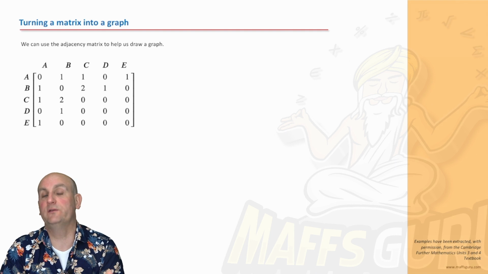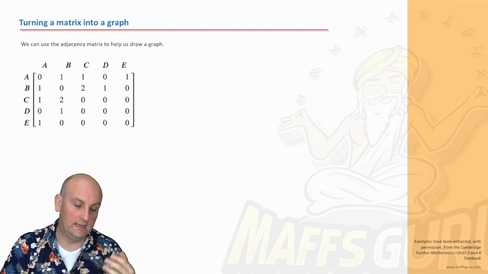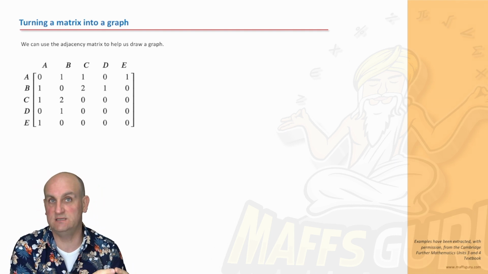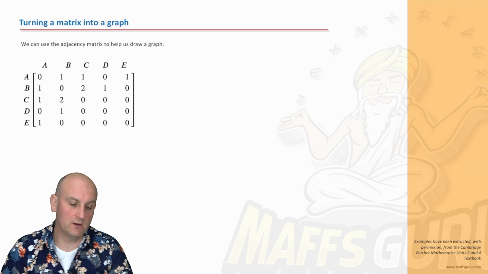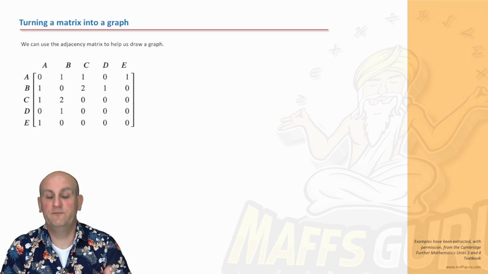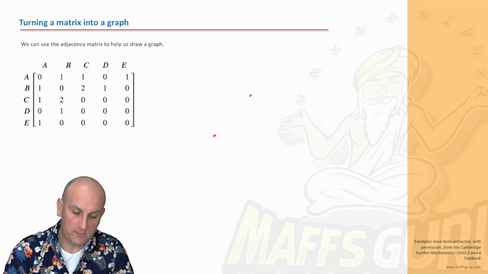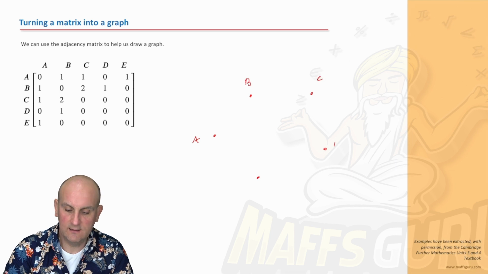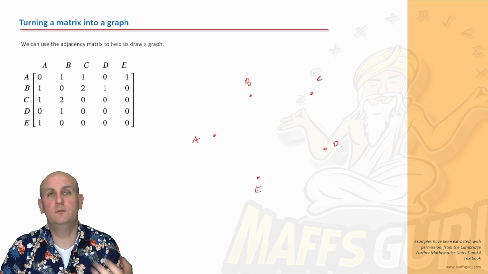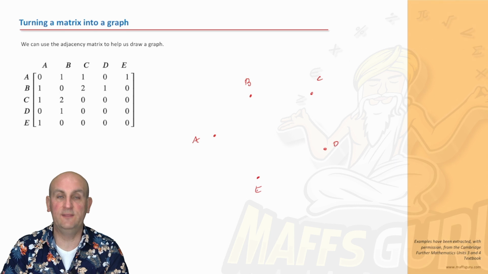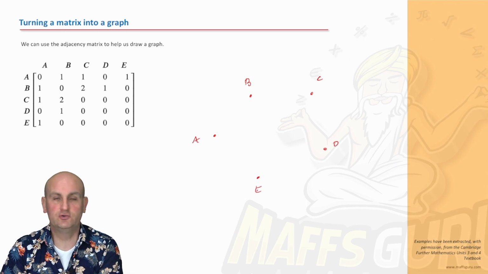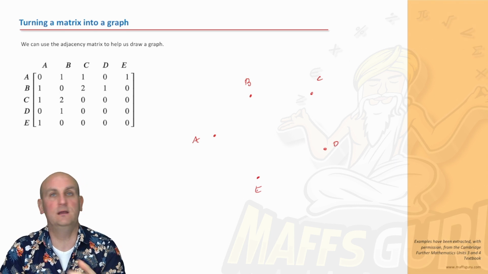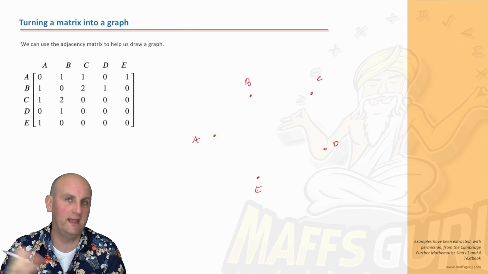So let's turn this into some sort of a graph, right? So they've given me my adjacency matrix. We can turn this into a graph. They've told us the number of vertices. So we've got A, B, C, D, and E. Now, why have I drawn them in a circle? No real idea. At this moment in time, we're going to draw a diagram, and then if needs be, I can move things around to make it planar or whatever else.